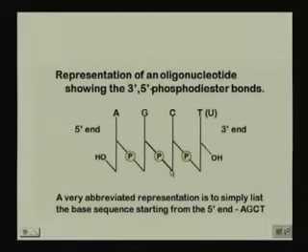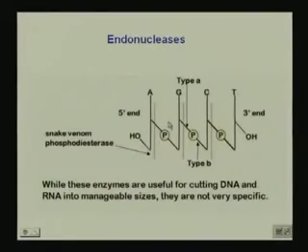What is this? Of C, right? So, if we now look at the cleavages, what do we have here? If the cleavage is here, it is cleaving at the 5' end. So, it is type B. If it is cleaving here where the red dotted lines are, it is cleaving at the 3' end. It is type A. For example, the phosphodiesterase present in snake venom is a type A endonuclease. It just chops off the RNA.